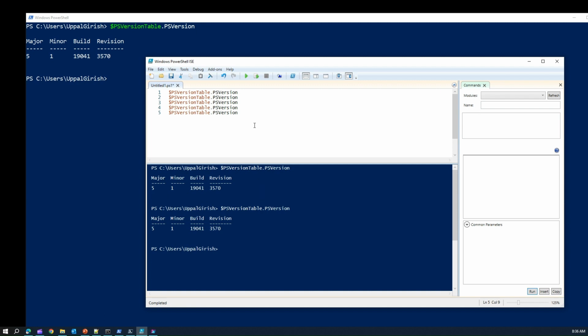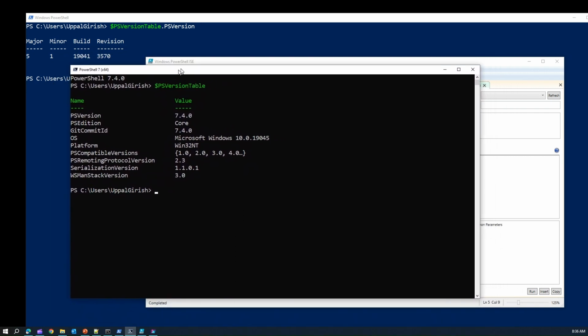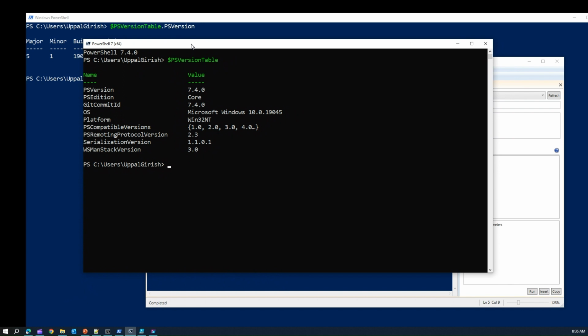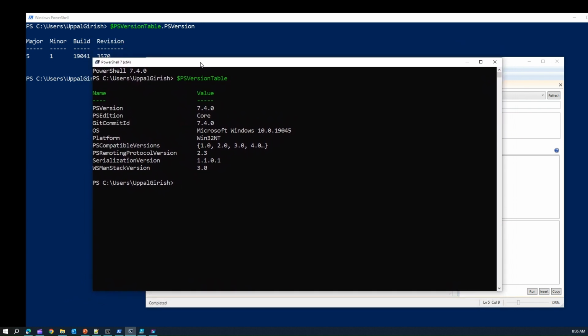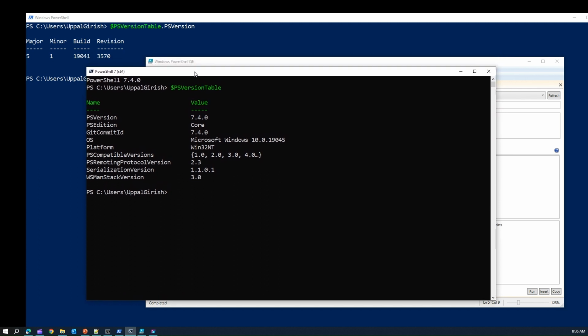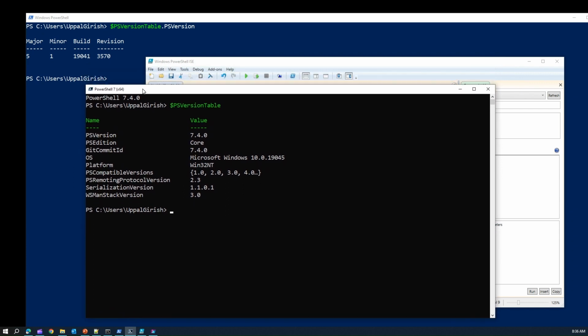Now let's go to PowerShell 7. This version is compatible with various other operating systems as well. As it is compatible with various operating systems, quite possible that the commands available within PowerShell 7 are limited. So PowerShell 7, I can say, is kind of a subset of Windows PowerShell. Assume PowerShell 7 has, say, 100 commands. Windows PowerShell might have 150 commands.